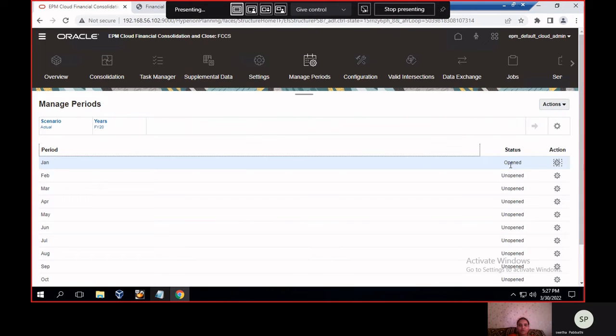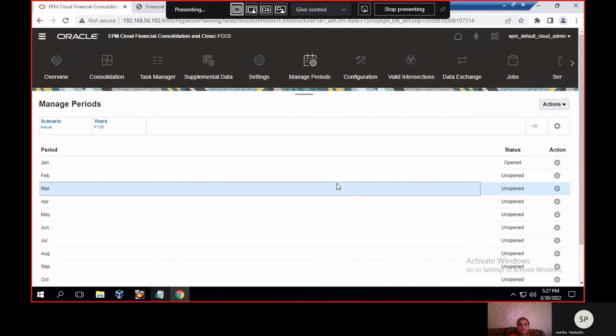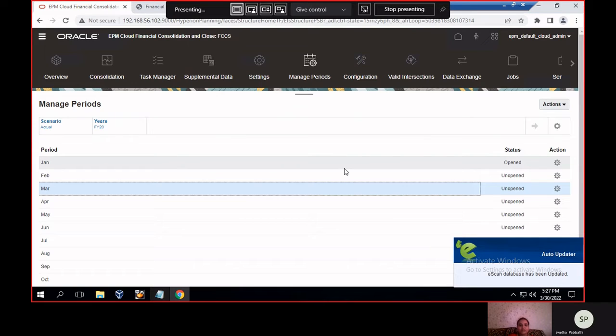If you open the period, you don't have the option to unopen the period. You can close the period, but you can't unopen it. So you use these managing periods where you want to launch, approve or submit the data at the data management level, at the mapping sections, whatever we are going to apply in the year.